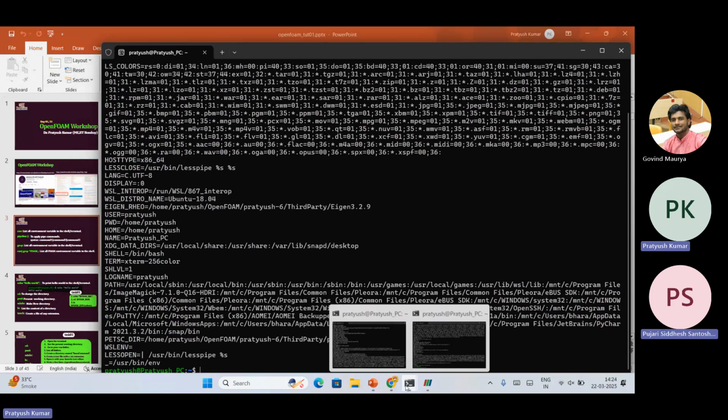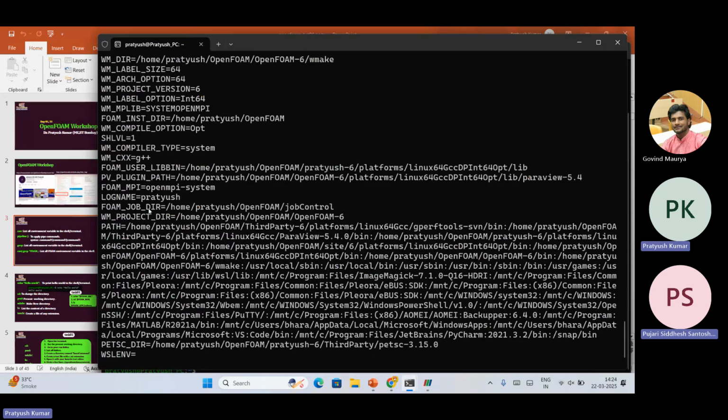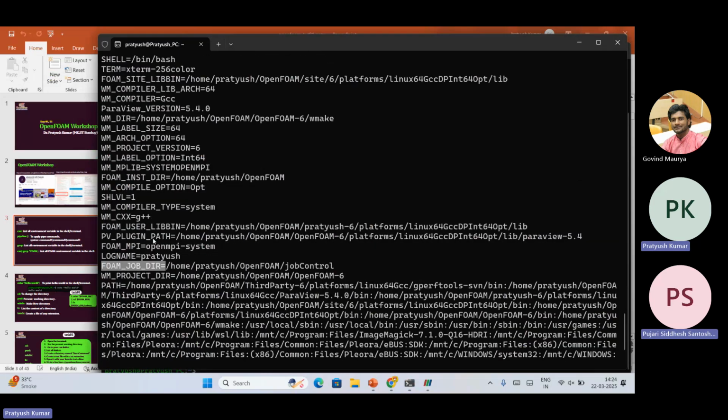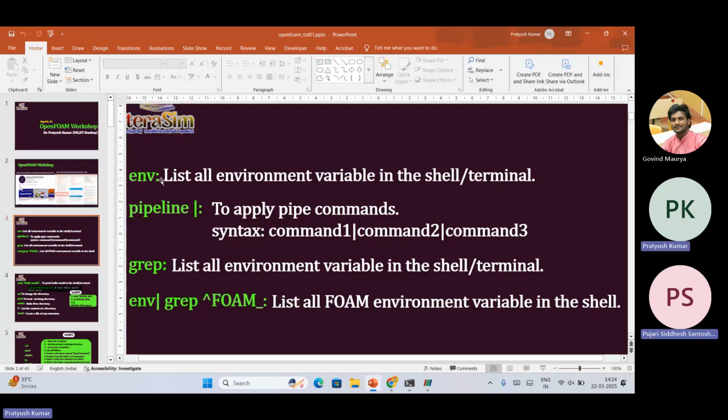But when we have created the OpenFOAM 6 environment, we have many variables related to OpenFOAM 6, such as FOAM_USER_LIBBIN, WM_PROJECT_DIR, FOAM_JOB_DIR. So this is not something related to OpenFOAM; this is just a Linux command. You can use it to know the different environment variables in the given terminal.